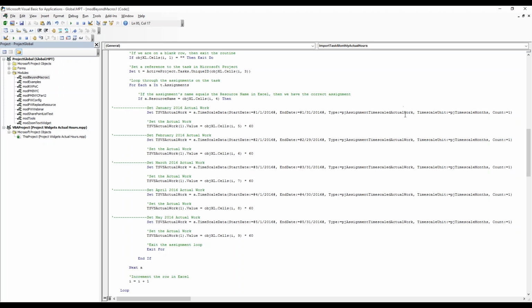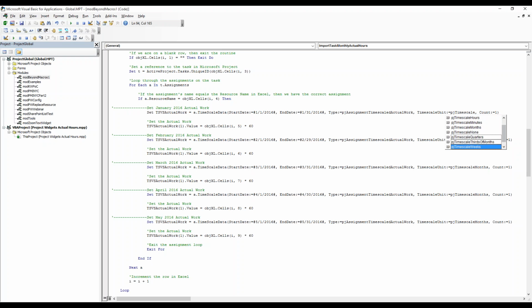But in this case, that's exactly what we want, time-scaled actual work, meaning broken down into time periods. What is that time period? What's the time-scale unit? It's PJ time-scale months. You can imagine if you wanted to do it in weeks, there's also, you can see here, there's days, there's months, there's weeks, time-scale weeks, okay?